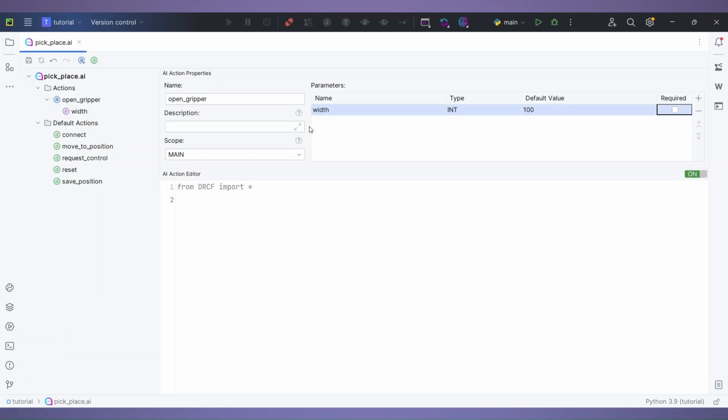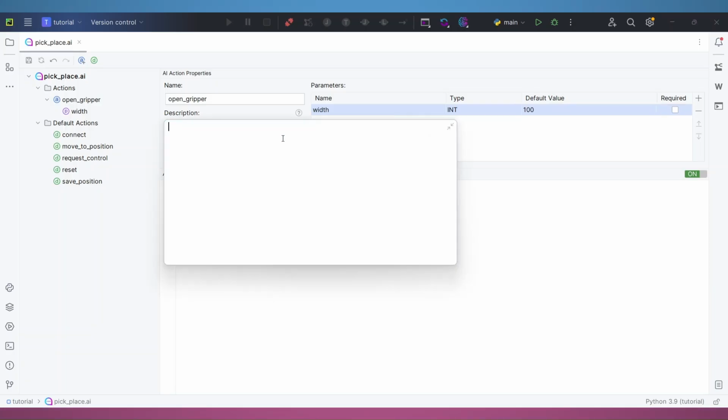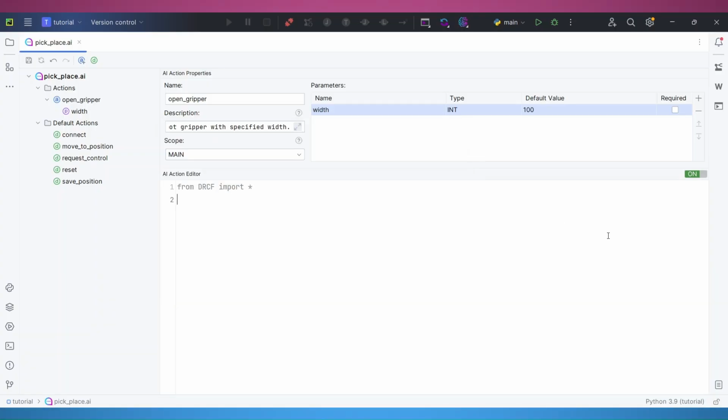Very important step now. We need to specify the action description. The action description tells the AI assistant how to use the action and what will be its behavior and outcomes. So try to be very simple and clear with the description. Specify the meaning of each input parameter and units of measure where needed. Don't be too long and repetitive.